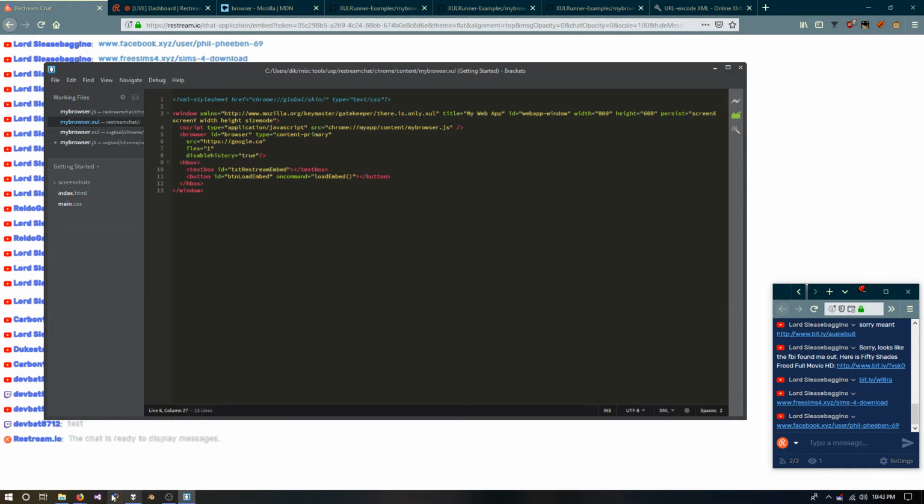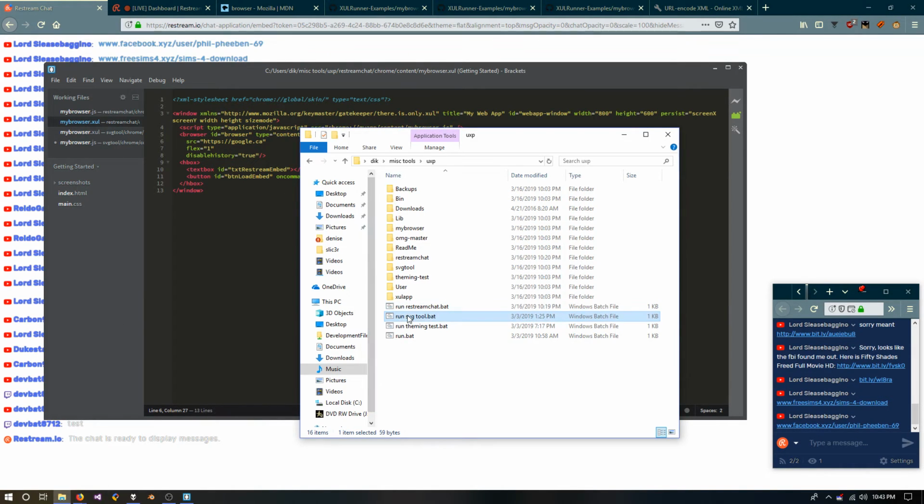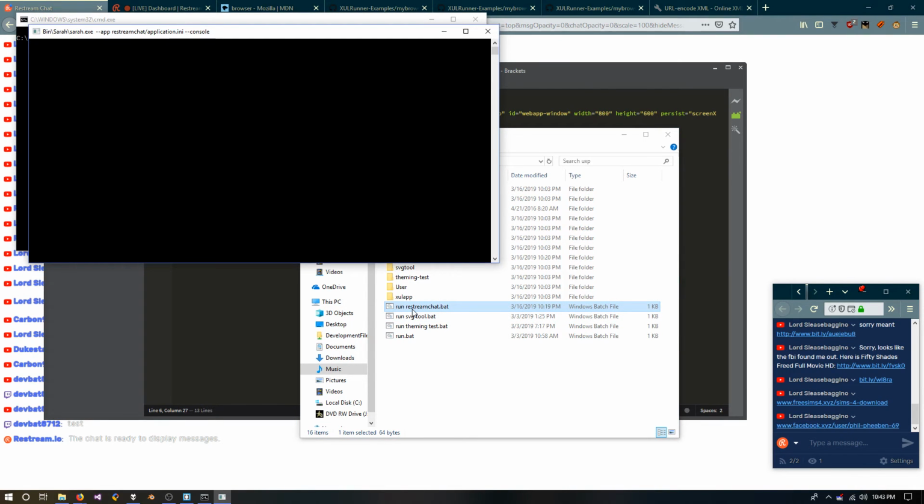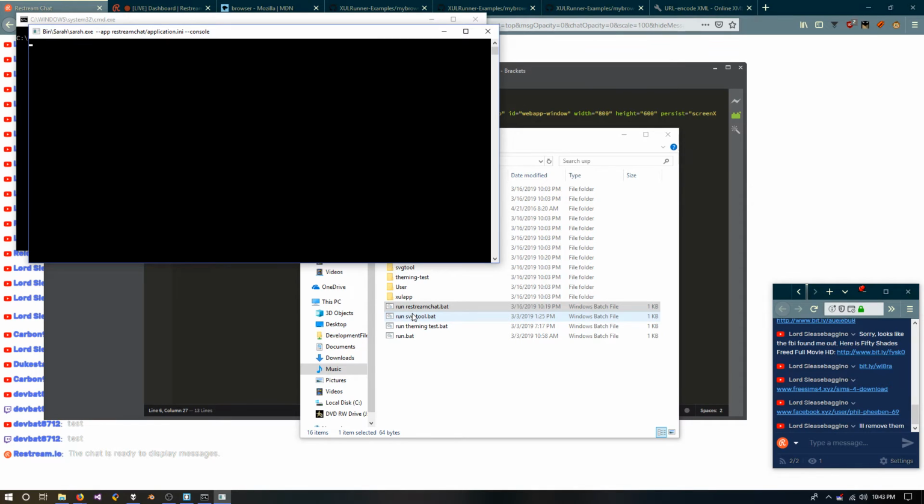Is it gonna work now? Well, it worked last time. Thanks, Mod. When it worked last time, it took this long to load. So that's a good sign.